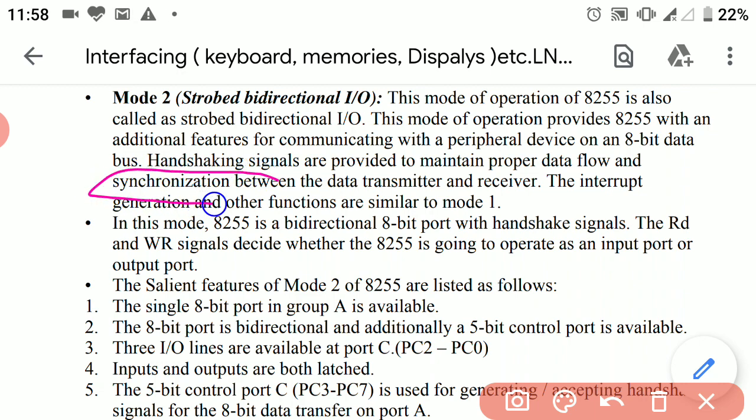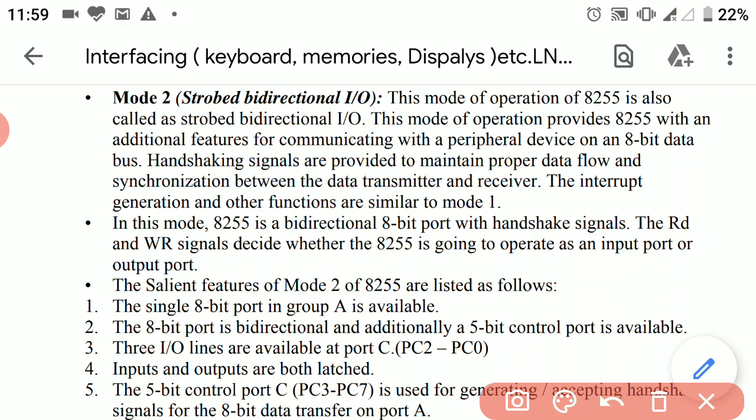synchronization between data transfer and receiver, and handshaking signals provided to maintain proper data flow. These are the 2 additional features which are going to be added in mode 2 as compared to mode 1.